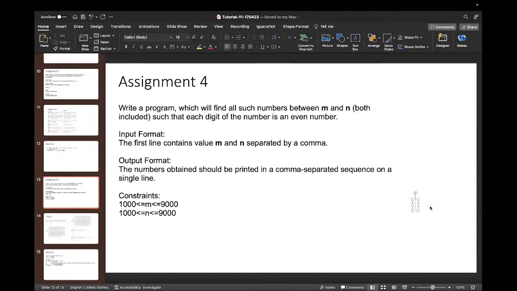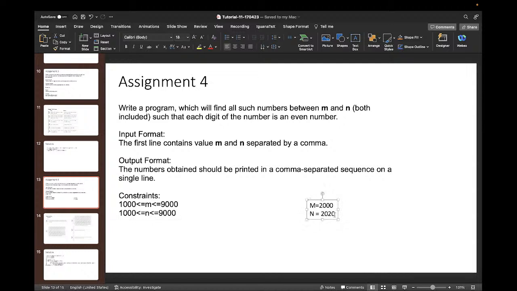So what I'm saying is, let's say m is equal to 2000 and n is equal to 2020, like in one of the test cases.